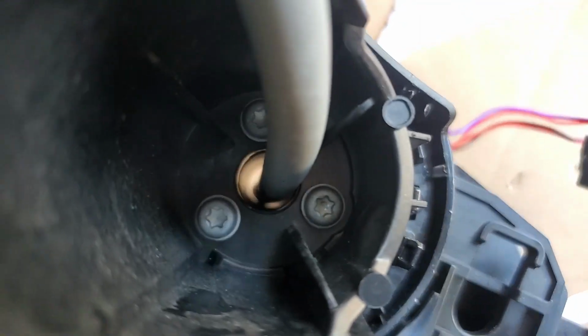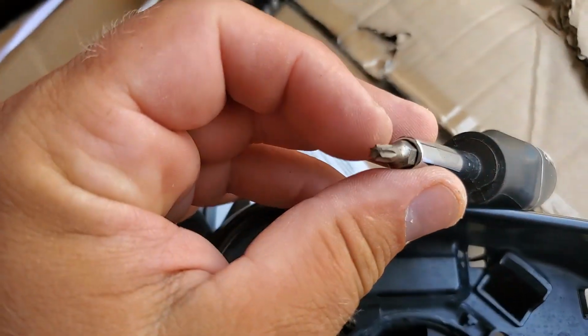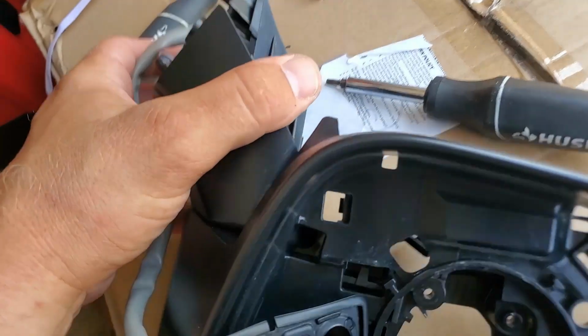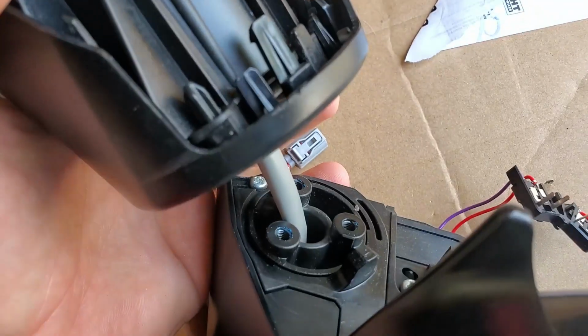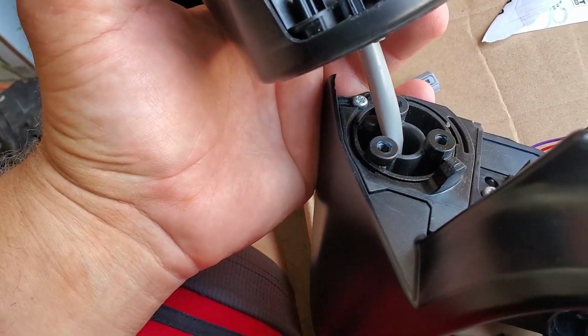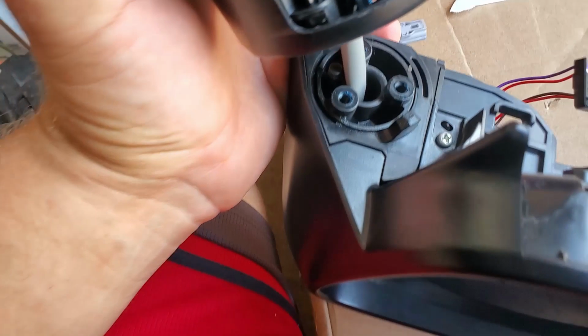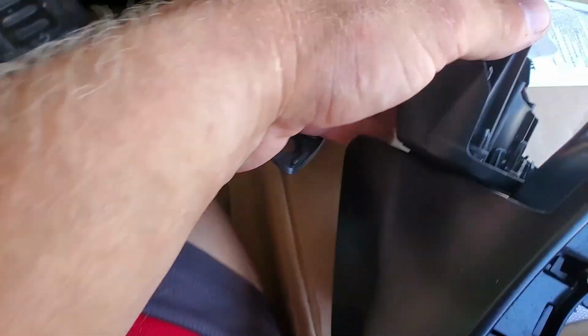Next step is to remove these 3 bolts, and I have this kind of tool for that. We're gonna unscrew these 3 bolts so we can get this whole bracket out of the way. As you see, this bracket is moving out of the way. This is what we want. And now I'm going to try to get this cable out of there.